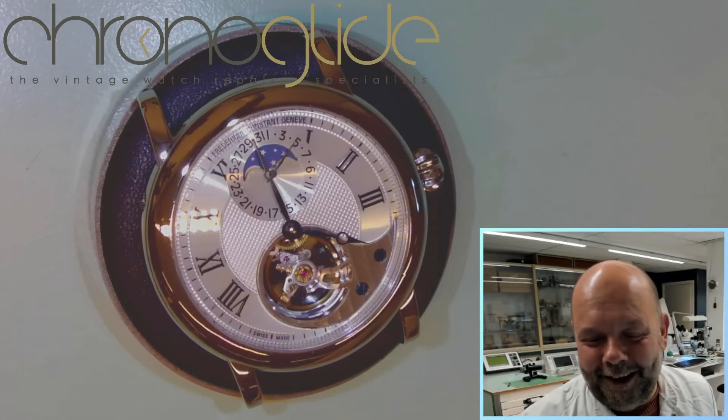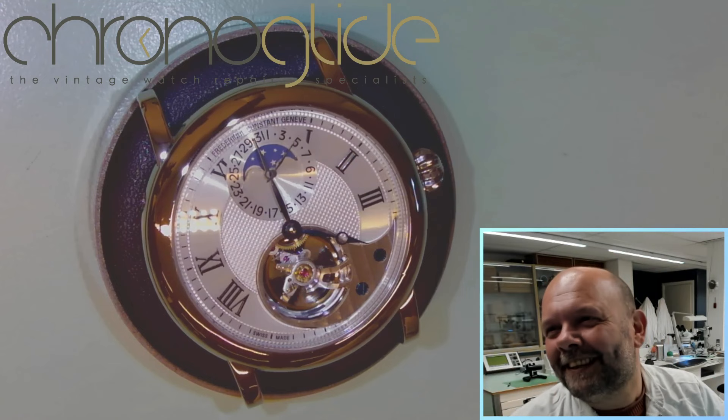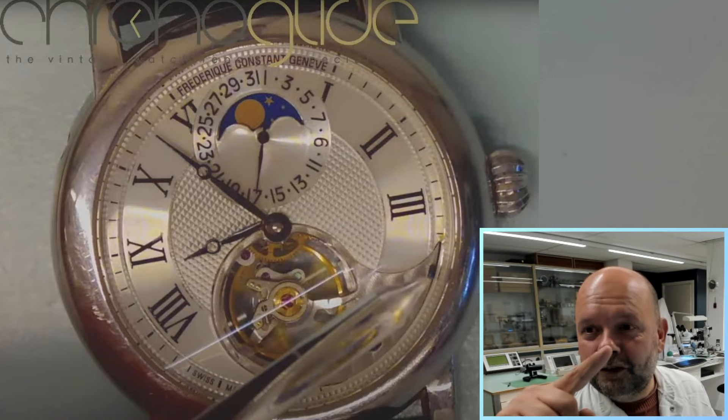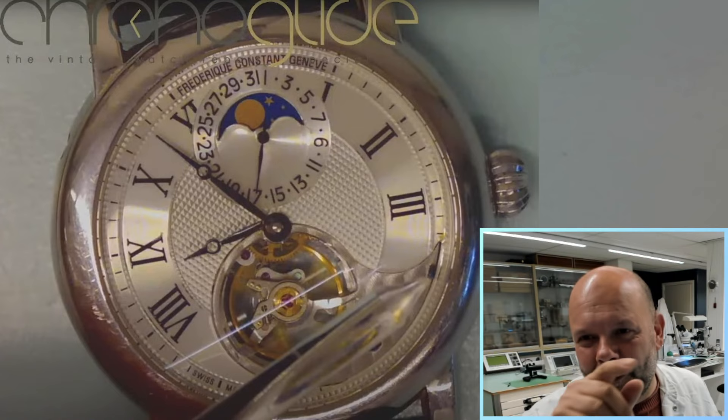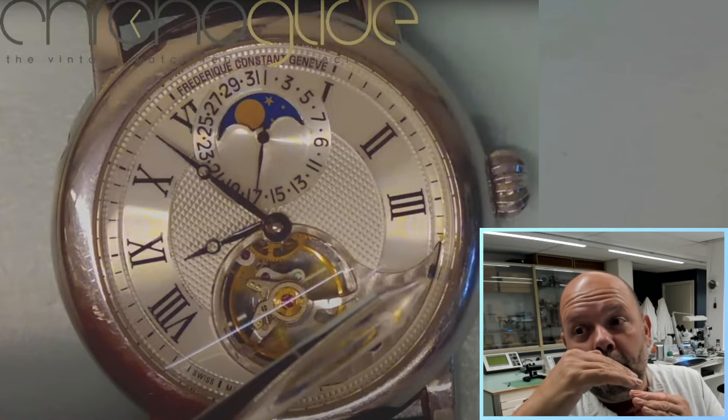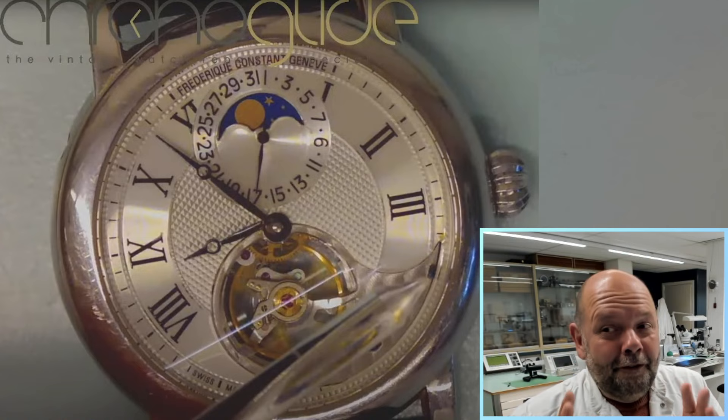Our master editor Teun is still on holiday, so please forgive the crude editing. This was when it first got here — you can see the scratches on the case, and just about over there the broken screw I'm pointing to with the pin. That was only the beginning, because the hour hands were broken as well and everything was glued together. I found out why this screw was broken.